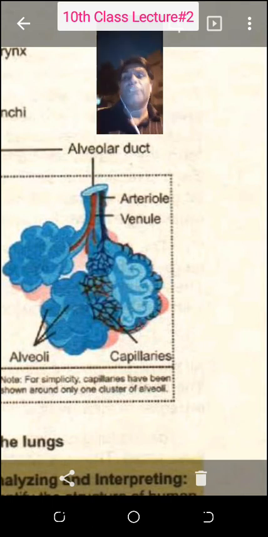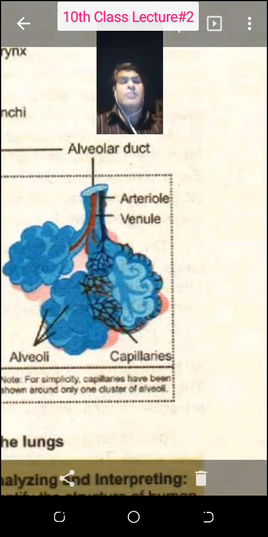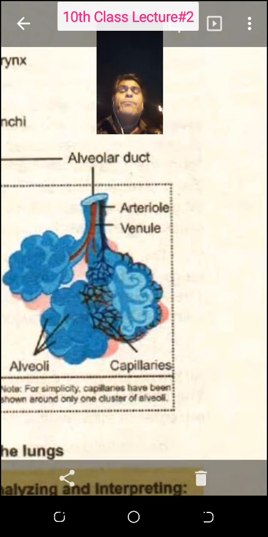I can understand, because you studied the circulatory system very well, and you know the capillaries, with long discussions of capillaries, arteries, veins in the last sections of 9th class. So I think that is not difficult for you. But the most important thing is the alveoli cells in the respiratory system, because they will carry oxygen, and oxygen moves from them to the capillaries from high concentration to low concentration.